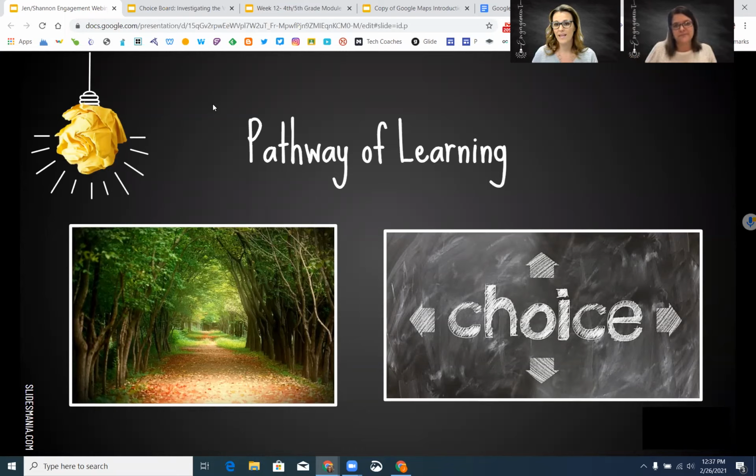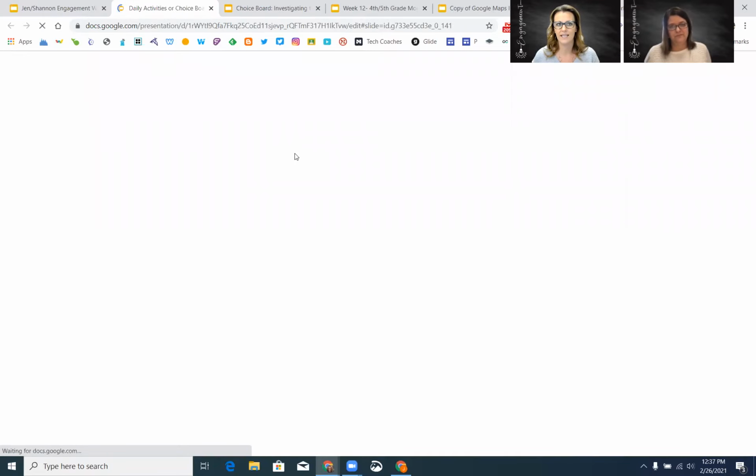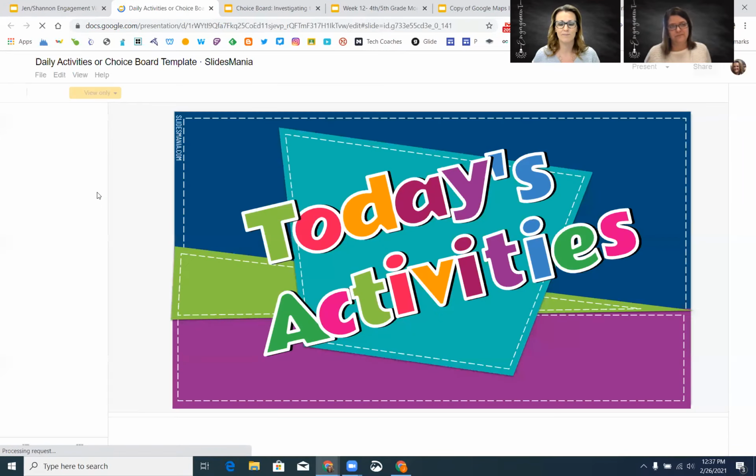And in Enumclaw, we actually gave all of our teachers a pathway template where they could modify, edit, make it their own, but it was a place to start so that they could start creating these pathways for students. If you're needing a place to start, there are lots of places under here for Pathway of Learning. When you click that link, it'll take you to Slides Mania.